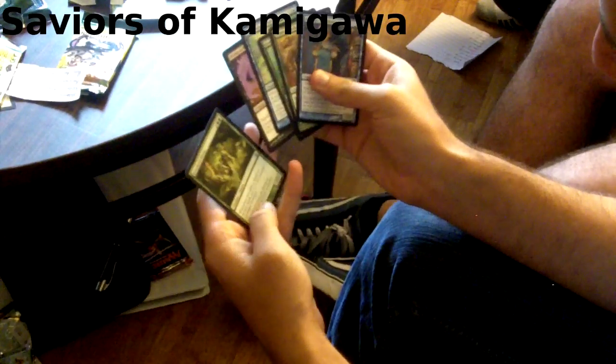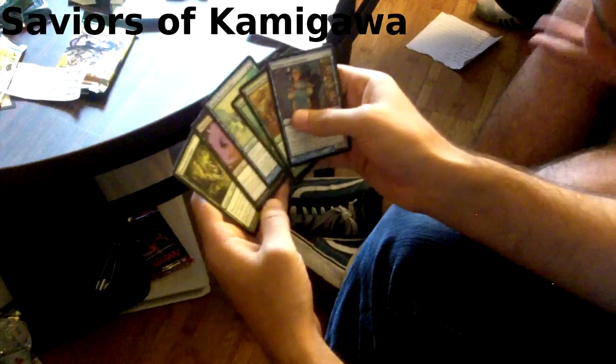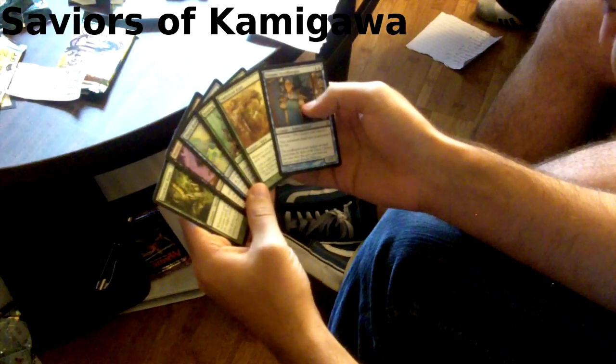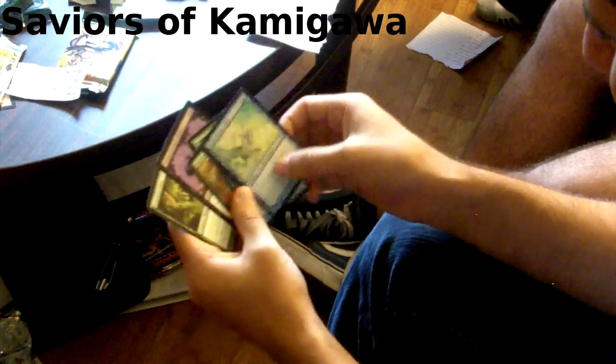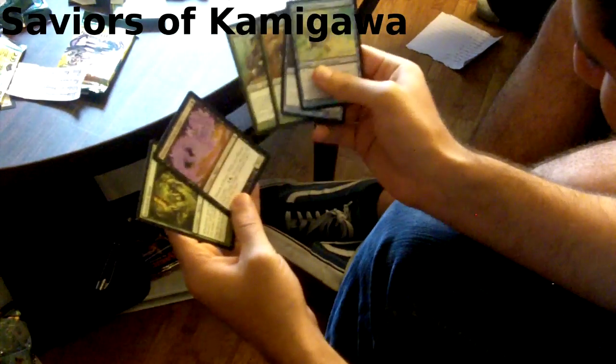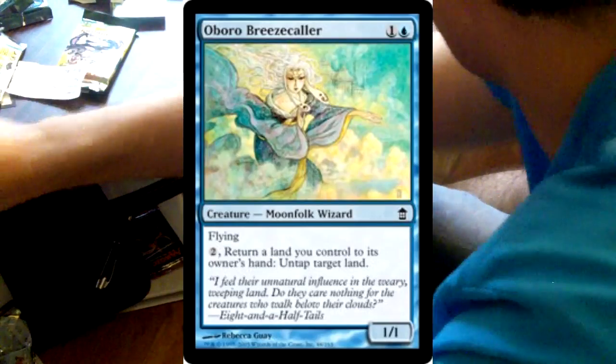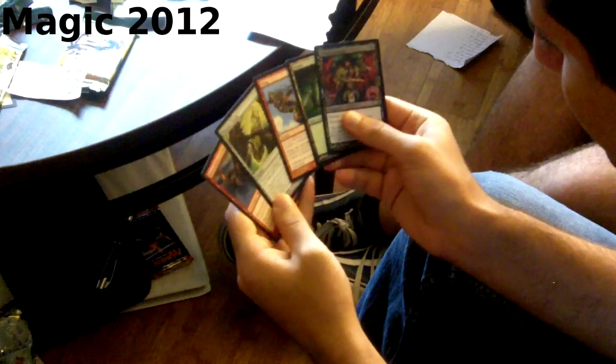So here's the Kamigawa pack. Nothing came around. I got a 2 mana 1/1 flyer, and I think it lets you return lands to your hand to untap something or some strange ability like that. But in the end, I was just looking through this pack and I was like, whatever, man. None of these do anything. Yeah, it's just return a land to its owner's hand, untap target land.